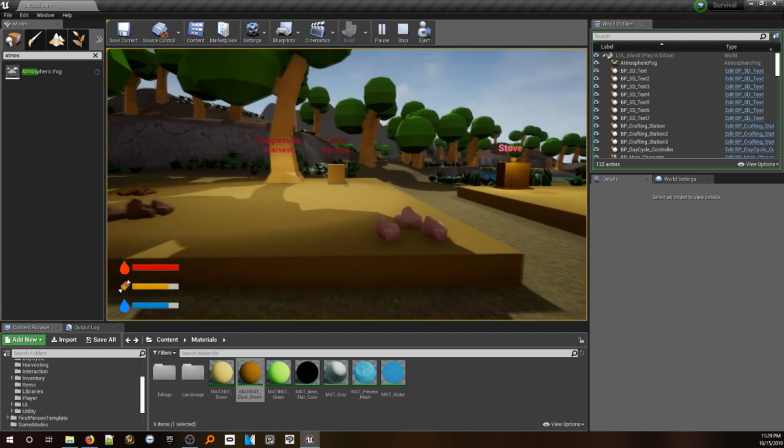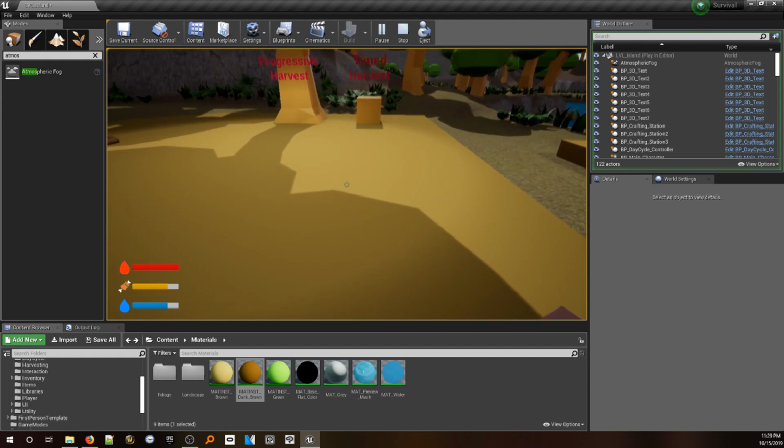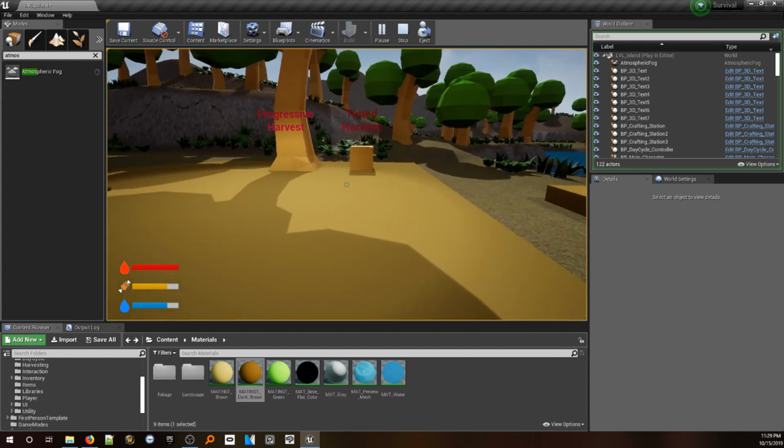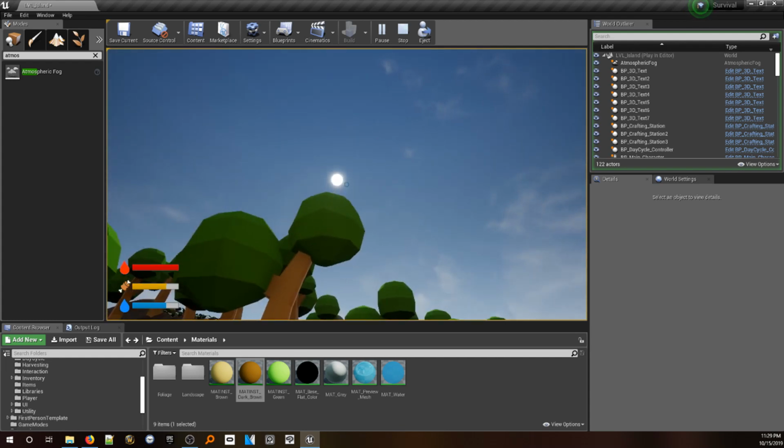Another thing I want to show off while we're here is that you might have noticed the lighting slowly changing and the shadows growing smaller and farther away. If you look up, you'll notice the sun's actually rising.